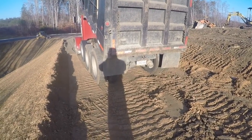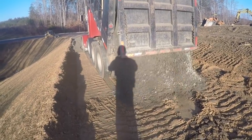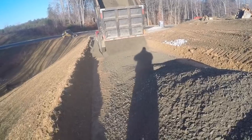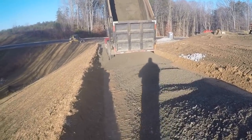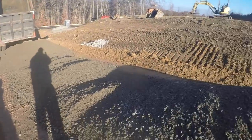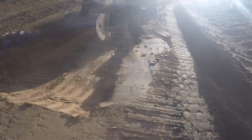Raise it on up some more. All right, stop right there and dump the rest. More gravel. All right, let's go up here and see how Dad's getting along with his soft spot.